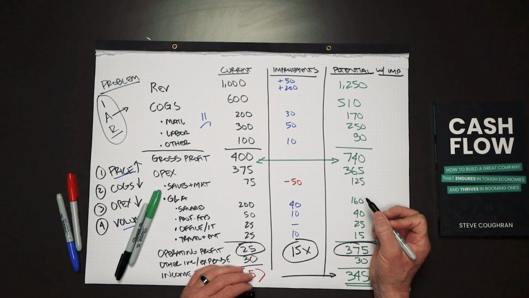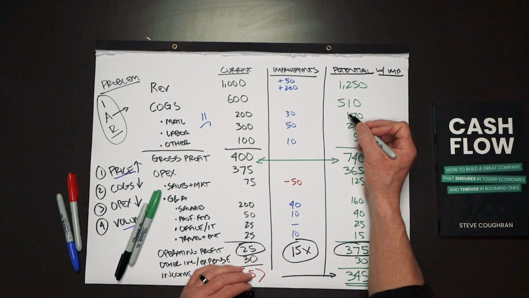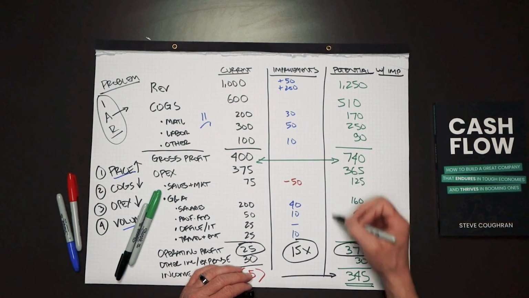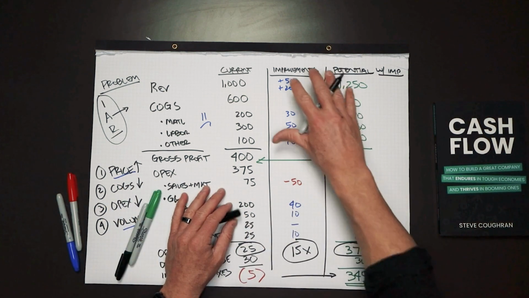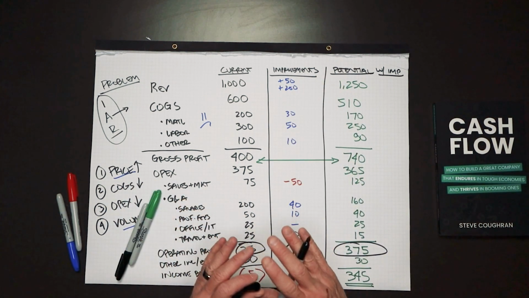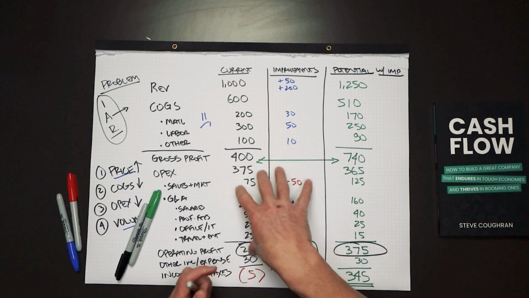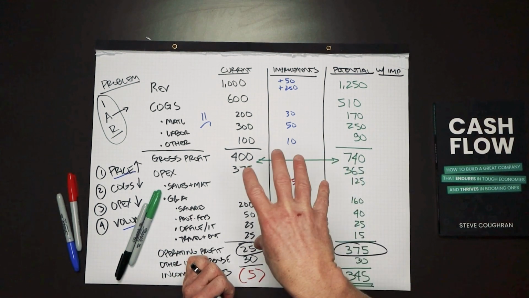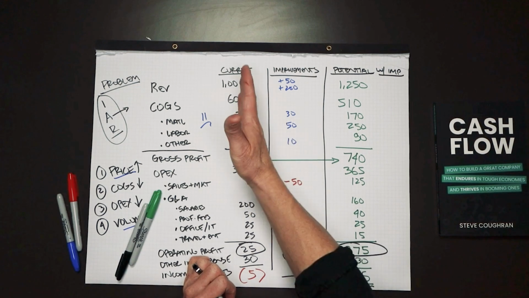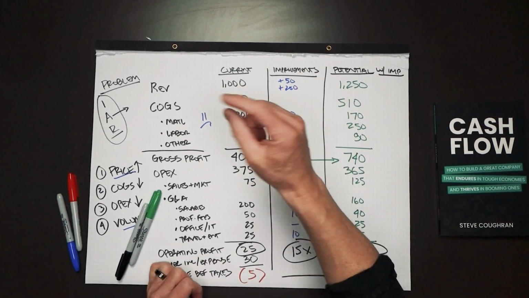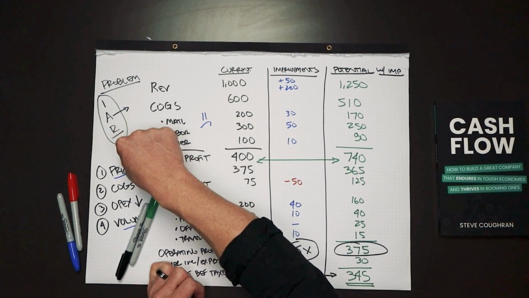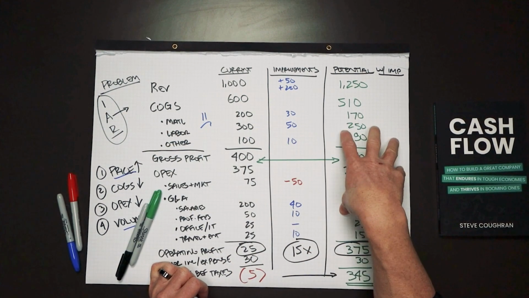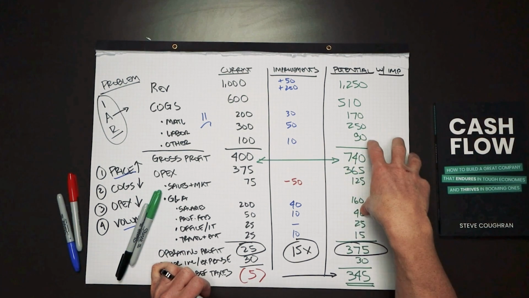And what's beautiful about this is we didn't have to make 15x cuts right here, right? We didn't have to do radical things with our overhead. We just made some slight tweaks to the business, right? Now, all of this is theoretical. These are just a bunch of numbers. I just used a very generic example, but I wanted to provide you with a framework and a methodology to look at your current state, account for improvements, apply strategy, right? Use initiatives, actions, and results, this whole framework here, in order to drive your potential with improvements.